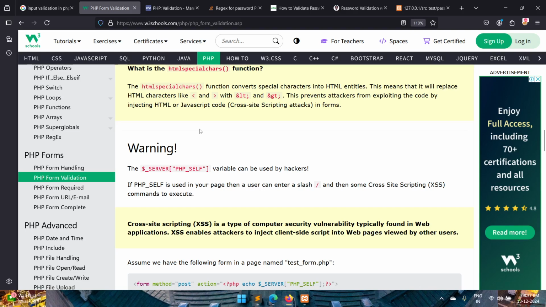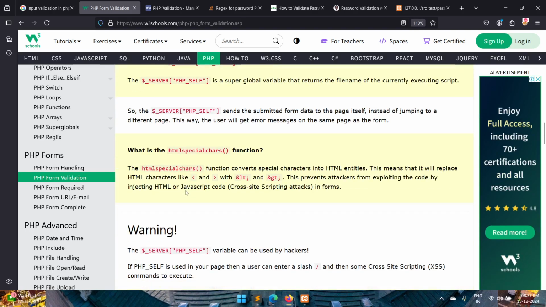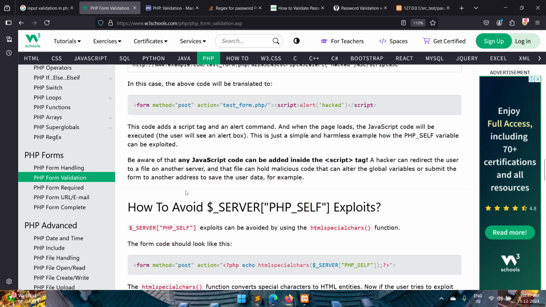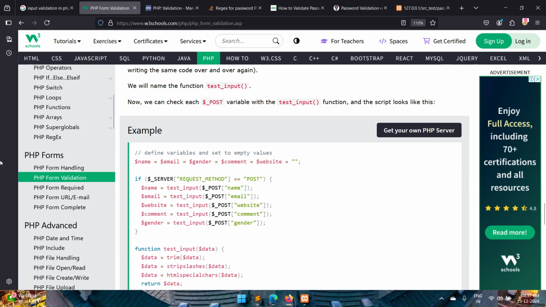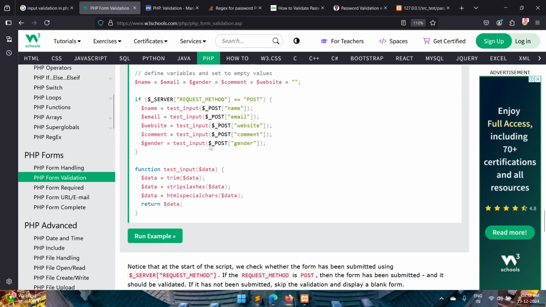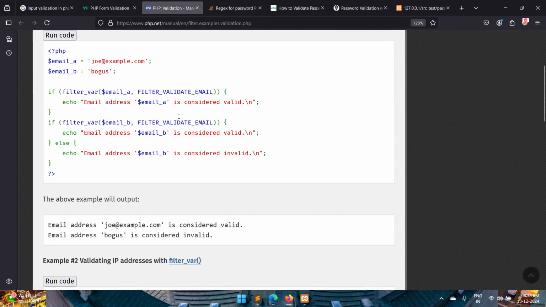So here when we come to the form validation code, here it is. You can see it uses the simple trim function and htmlspecialchars, which we use when we are preventing cross-site scripting. Then I will explain in detail what these three functions do. In validation, you can see that we have different types of validation. For example, see here.